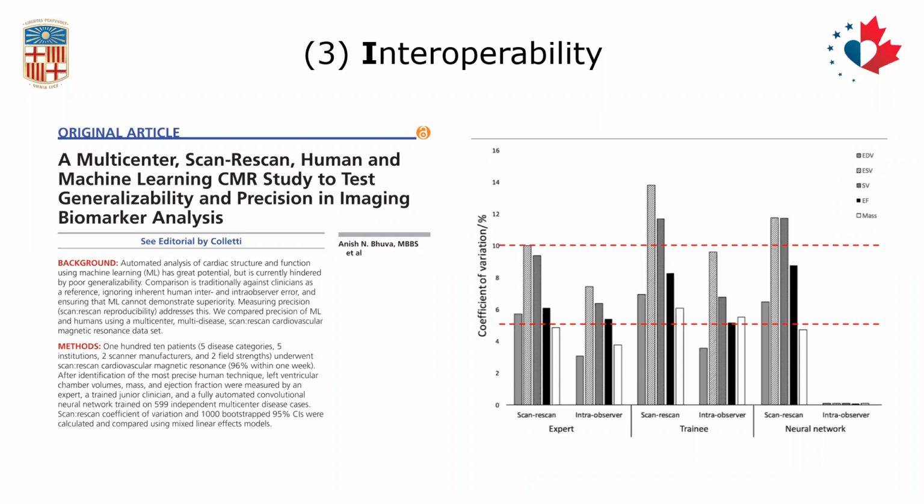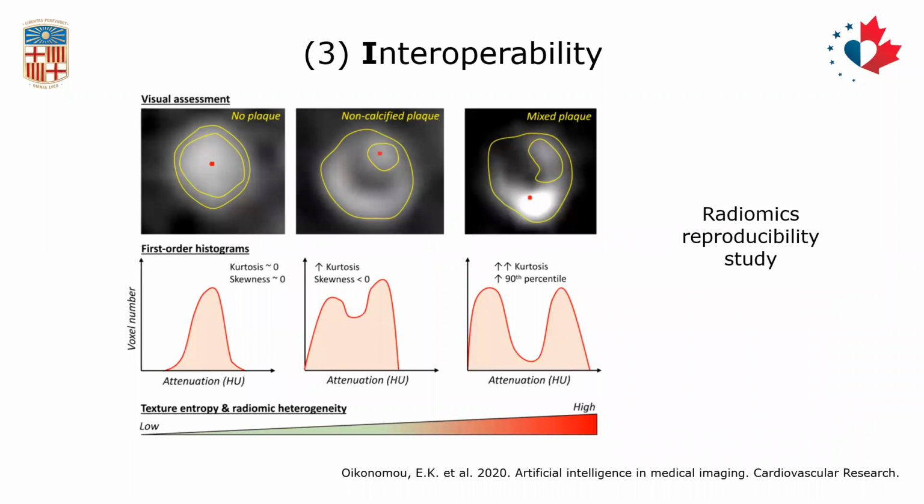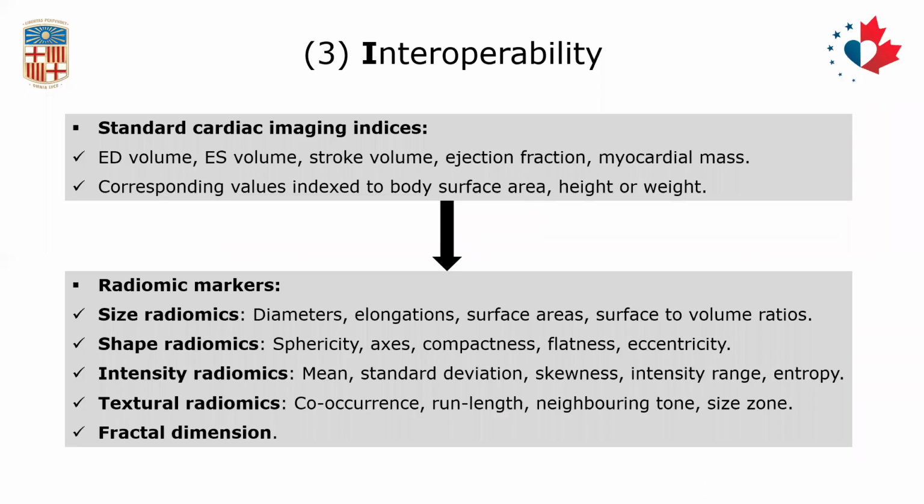So we took the same data set in collaboration with Queen Mary University of London, but we went a step further and we performed a radiomics study. So radiomics, to present it briefly, is an approach through which a larger pool of features are calculated from the regions of interest. These features can be shape-based, size-based, intensity-based, texture-based, obtaining a large number of features that could be used for deeper image phenotyping. In the cardiovascular imaging case, instead of using a few features such as volumes and ejection fraction, we have a larger set of intensity and texture features.